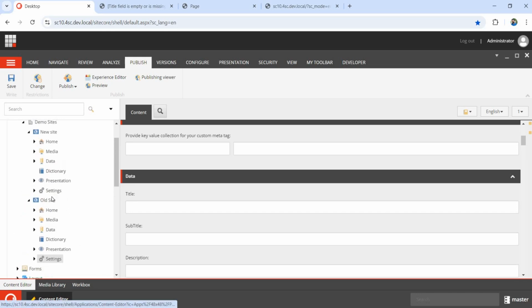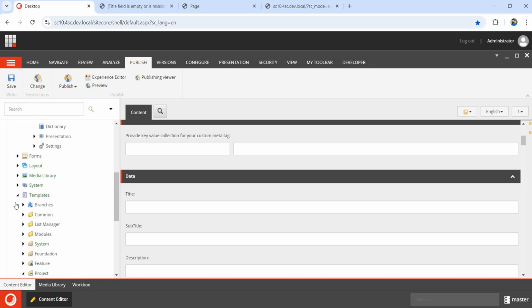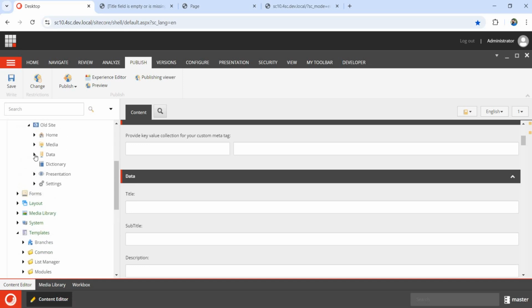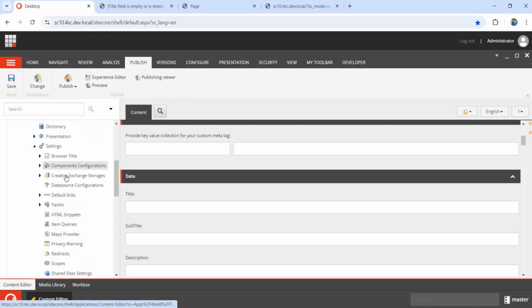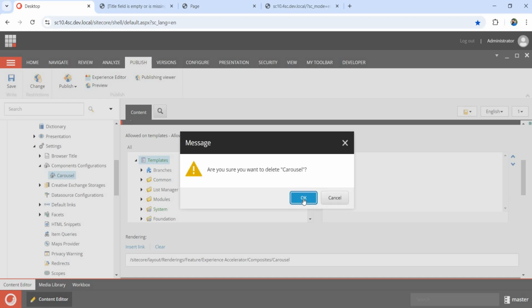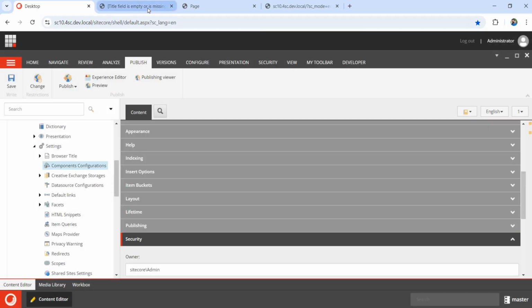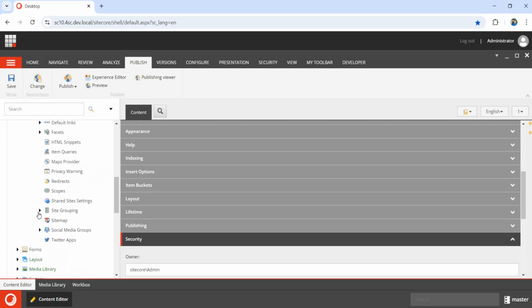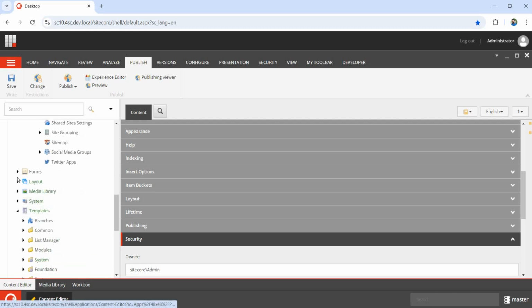So to make it global, let me first delete the setting that we have created, that configuration. Okay, now if I configure it globally, I need to go to this particular rendering at the global level.